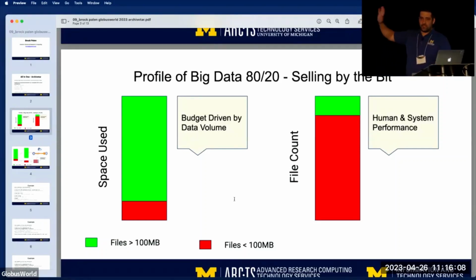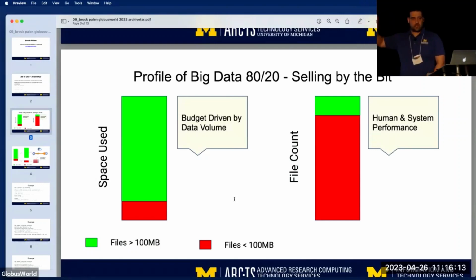Most data, and I've looked at a lot of different use cases in our environment, we get hung up about leveraging archives that don't want to deal with lots of little files because of the last 20% of our data that uses a very small amount of space, but is like 80% of the inodes used on a system.